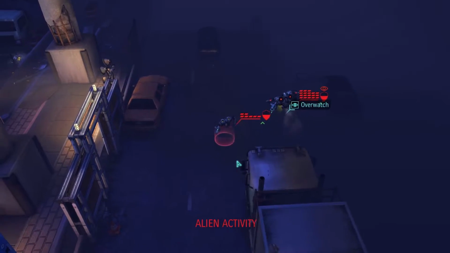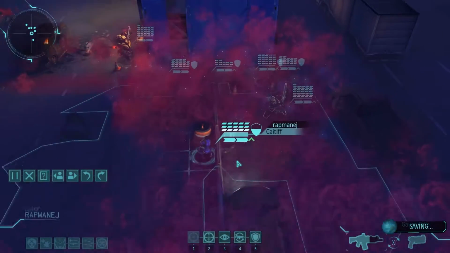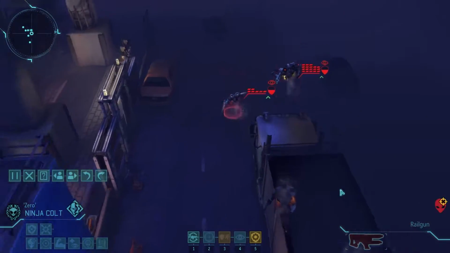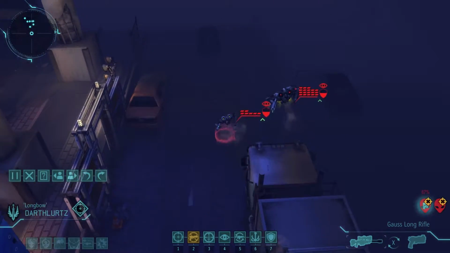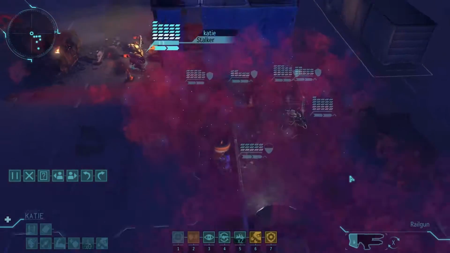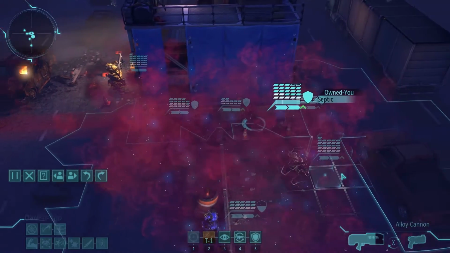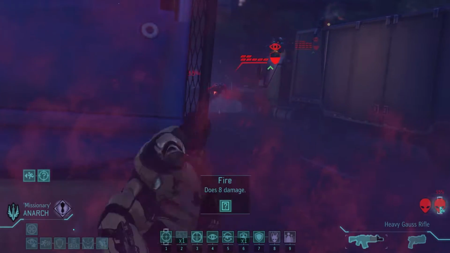Katie's going to have to reload to deal with that mech. Ninja Cult can just take a big swing at this floater. Oh, no he can't. Out of ammo. See, this is the thing about mechs, they don't get lock and load. Now, what we could do with Dark Lights is potentially disable that guy. I'm wondering whether the damage would be a better idea, though. Anarch's going to have better odds to hit. Oh no, the exact same odds to hit.